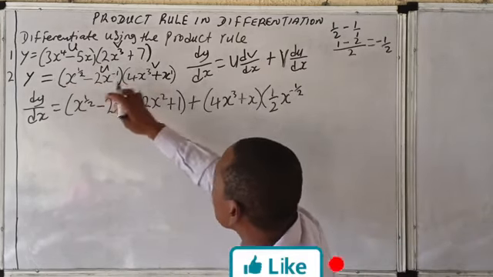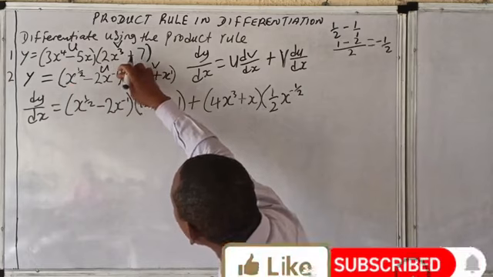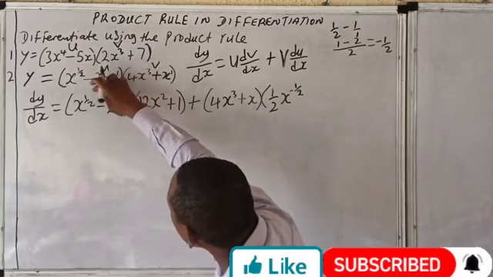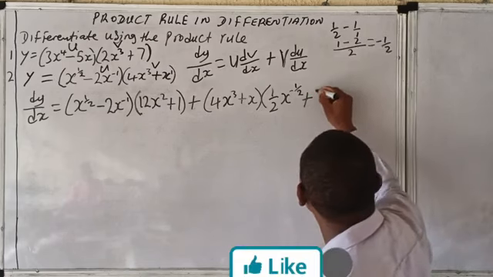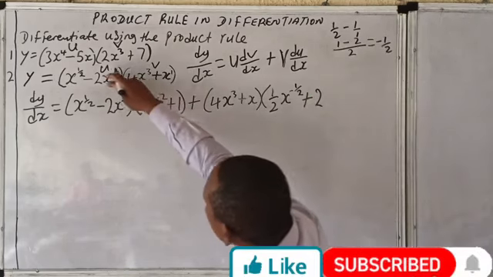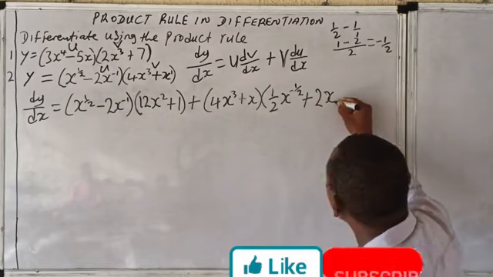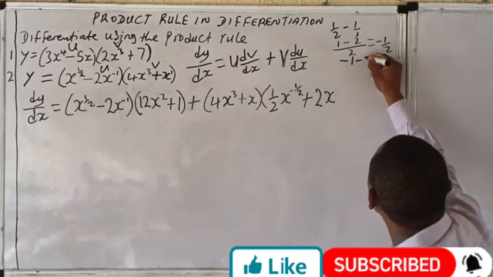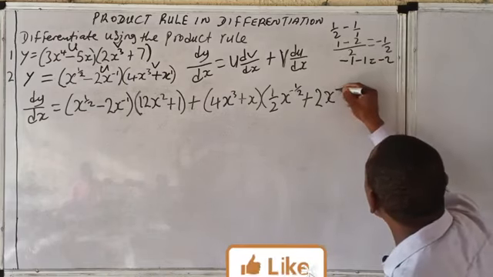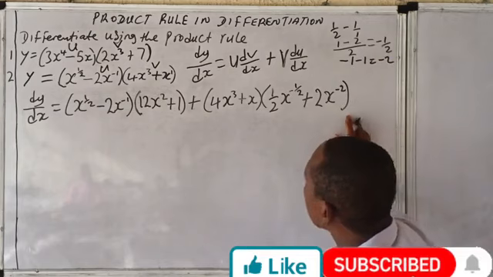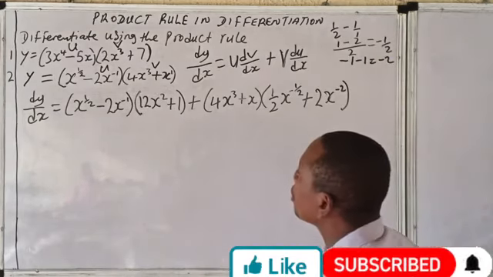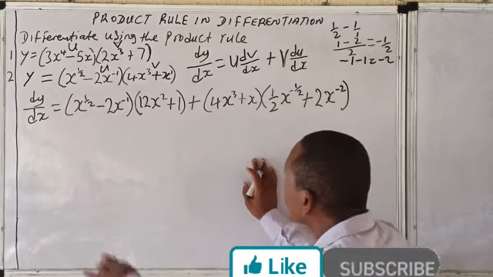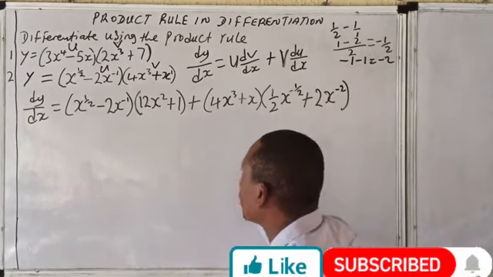So let's differentiate this. This minus 1, this is to multiply minus 2. You now have plus 2. I'll pick the x. I will now have minus 1 minus 1. So minus 1 is minus 2. Once you get to this level, you have done the major work. The next thing that you just need to do is expand and collect your like terms.